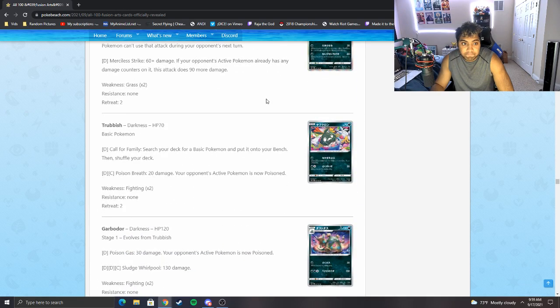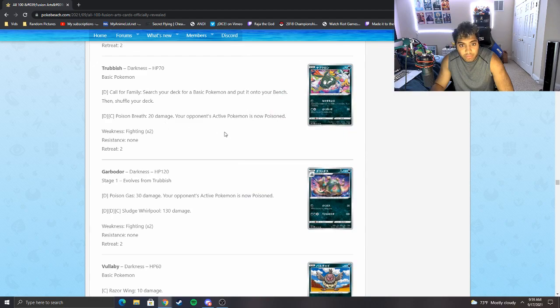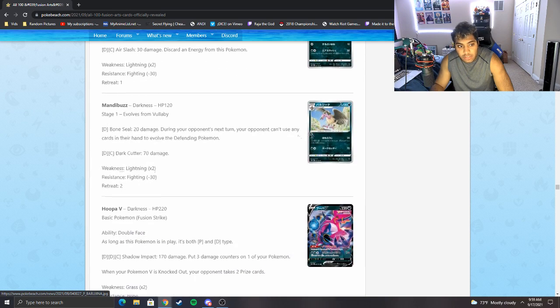So yeah. This is a really cute Trubbish art. I like this. Call for Family. Poison Breath. Garbodor, 30. They're poisoned. DDC, Sludge Pool. Okay. Vullaby is what it is. This Mandibuzz is cool. Bone Seal.